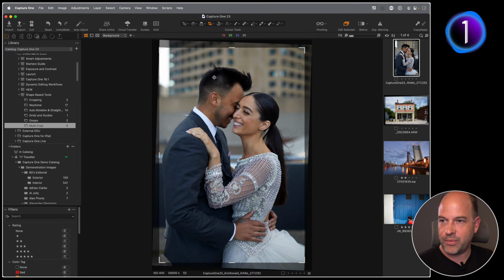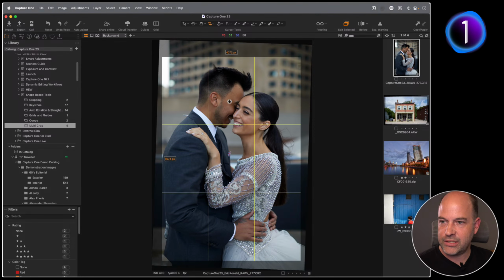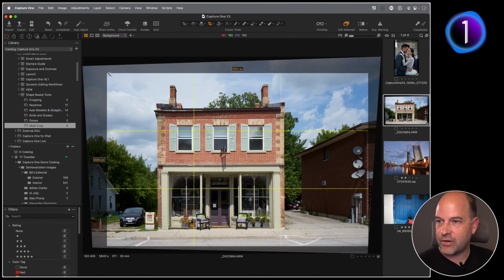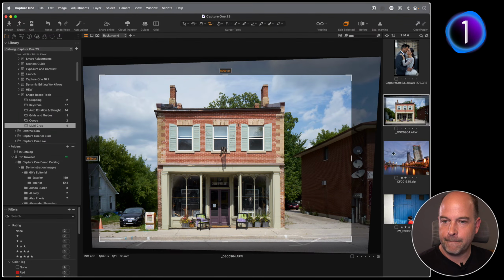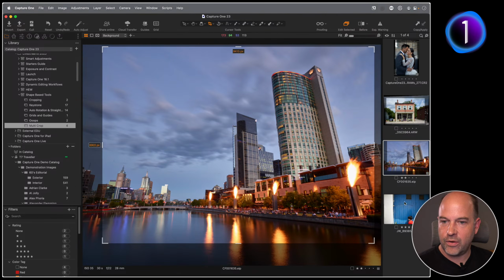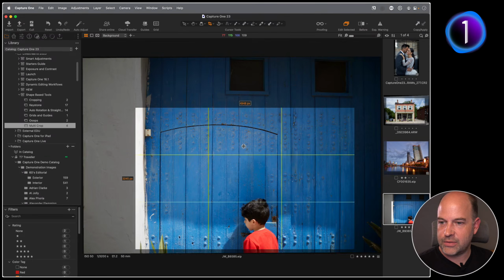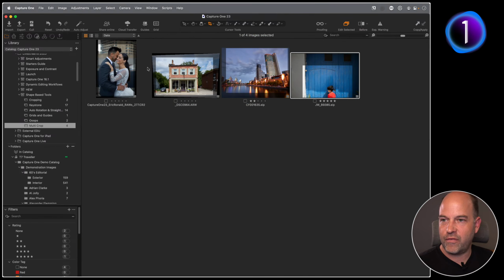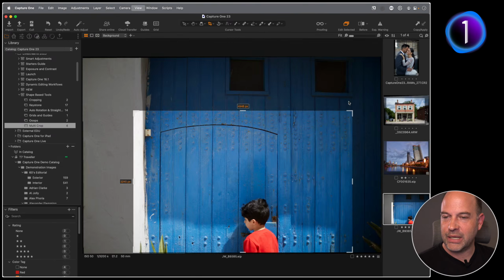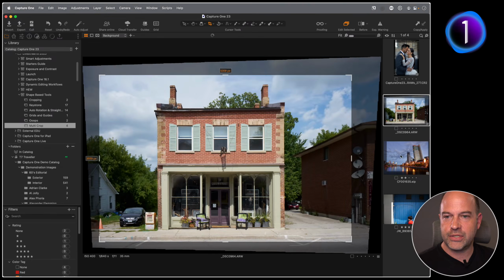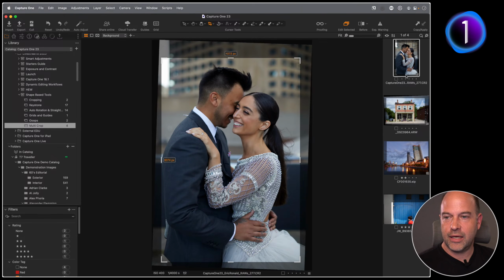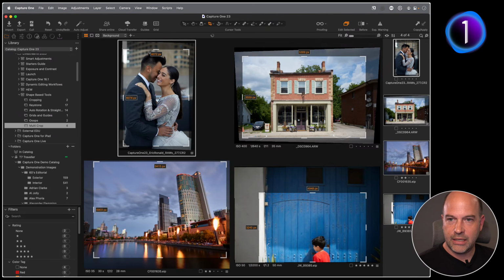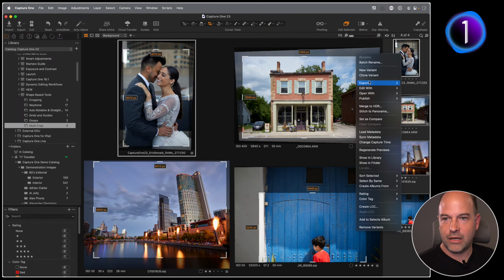So this is not cropping to any specific, let's go to unconstrained dimensions. We're going to crop these as we wish, like so, and whatever. We're going to crop this one like this. So now we've got our 4 crops which are not constrained by any constraints like a web page, social media, or something like that. So we're happy with those. So what I would do personally is, rather than going through and upsetting all these other crops, is to select them all and say clone variant.